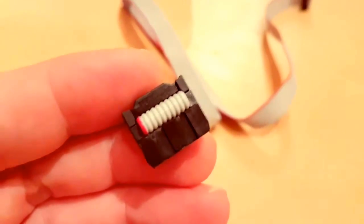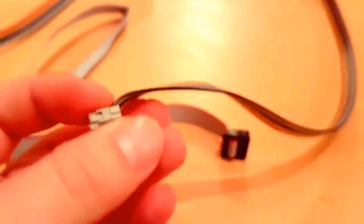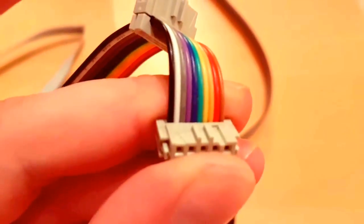What you can see here, pin 1 is the red wire. And here also, pin 1 is the red wire. So I made my own wiring. Here pin 1 is the brown wire. And here, pin 1 is the black wire. But as I said, that was not all.